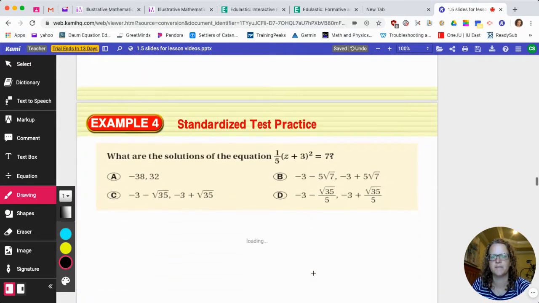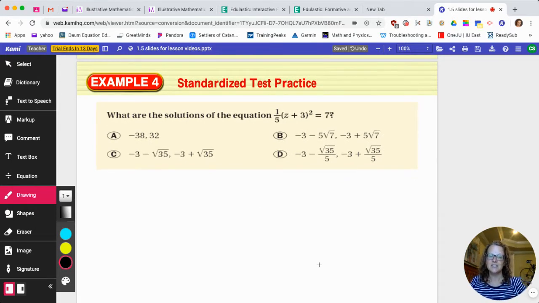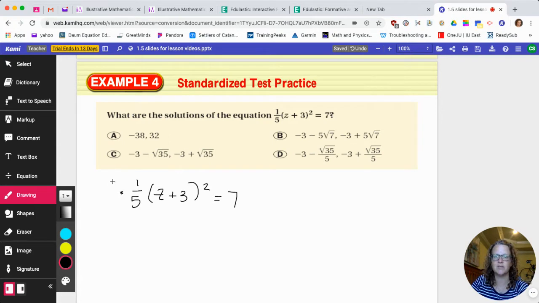And more paper. All right. So now we have a binomial. Okay, we do it the same way. We're going to break it down, isolate it, get our algebra skills out of our back pocket because we can do that. Right? So to solve this for z, I need to go from the outside of the equation in. First, I have to get rid of the 1/5. You can either divide both sides by 1/5, or what I usually do is multiply by the reciprocal. And if I multiply one side, I have to multiply the other. Okay, these are canceled. I'm left with z plus 3 squared equals 35.